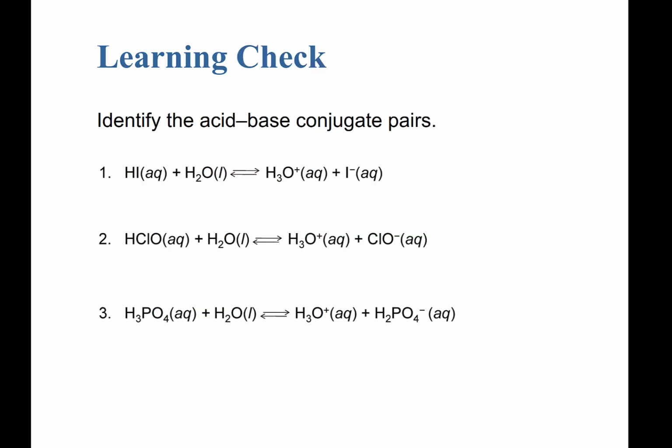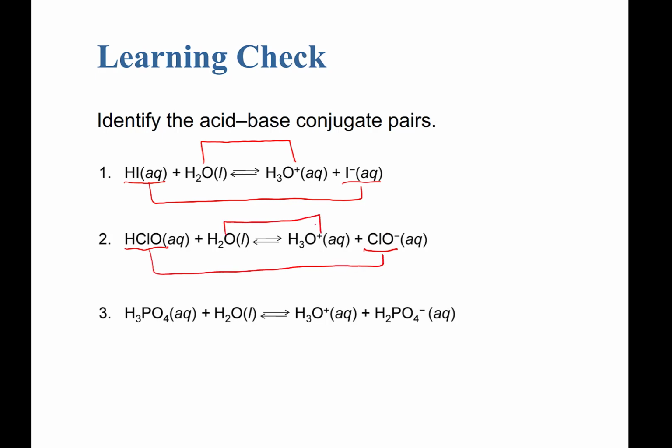Okay, so here I want to identify conjugate acid-base pairs. All right, so here's HI. And what's left when it donates an H is I minus. So that's one set. The other conjugate acid-base pair is these two, because here I had H2O and here I gained an H, so I had H3O plus. So HClO, and I want to find its partner on the other side, which differs by an H. That's that one. And then the other ones are these two because they differ by an H. So here, find its partner that differs by an H. That's that one. And then those two differ by an H.